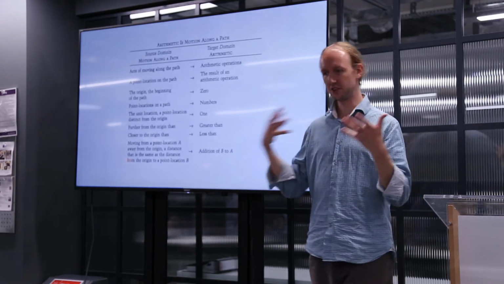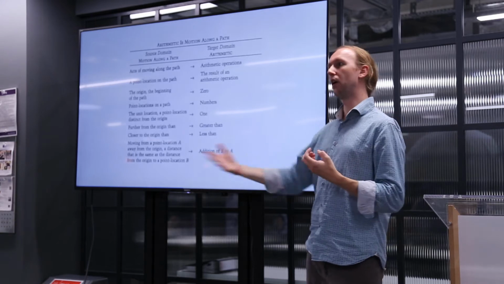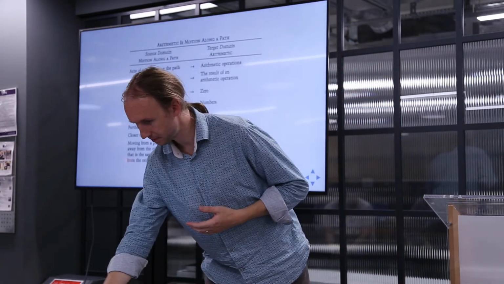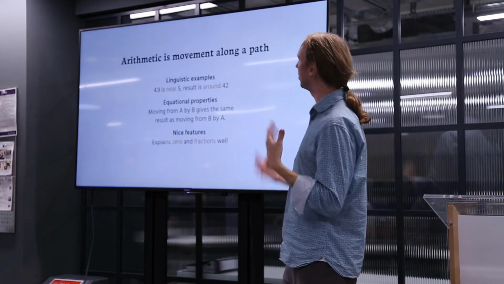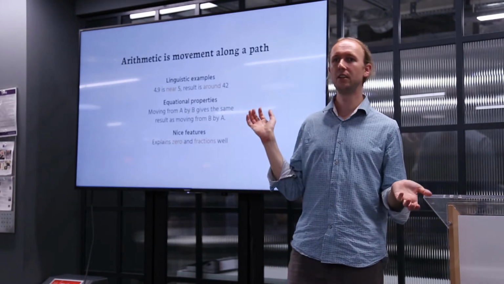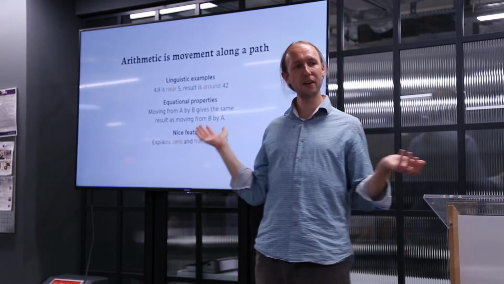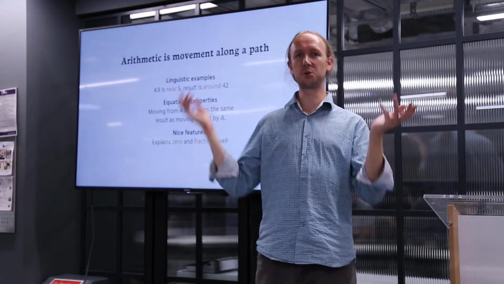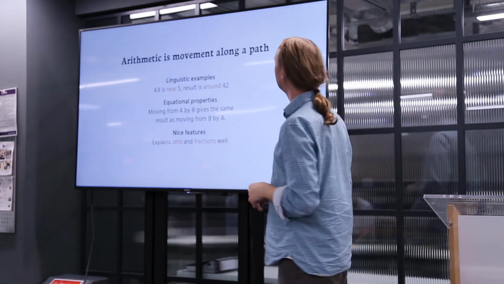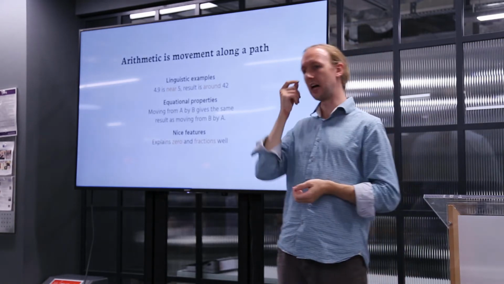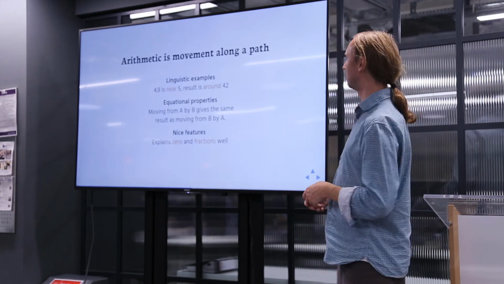And again, this is a very physical, real world concept, something that we experience that happens to model a lot of basic arithmetical ideas. So again, this is something that we use the metaphor when talking about numbers, because you can say 4.9 is near 5, and how is 4.9 near 5? They're near if you imagine they're on a path, but if you treat them just like abstract concepts that are given to us by Plato, then there's no nearness. Or result is around 42, as another example where we're using physical motion along a path metaphor to talk about mathematics.